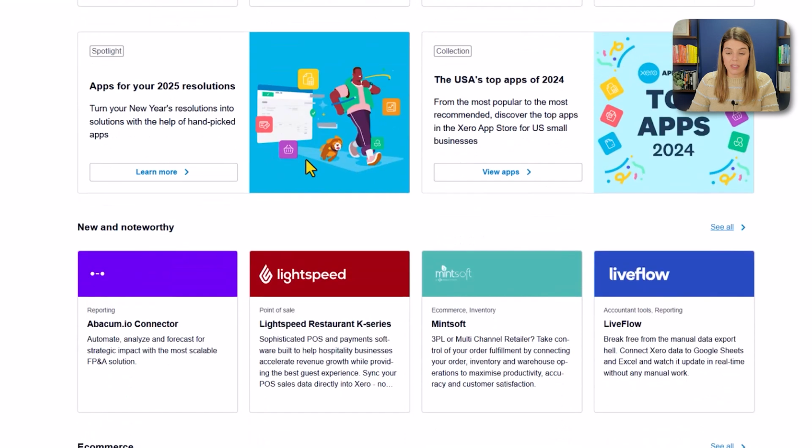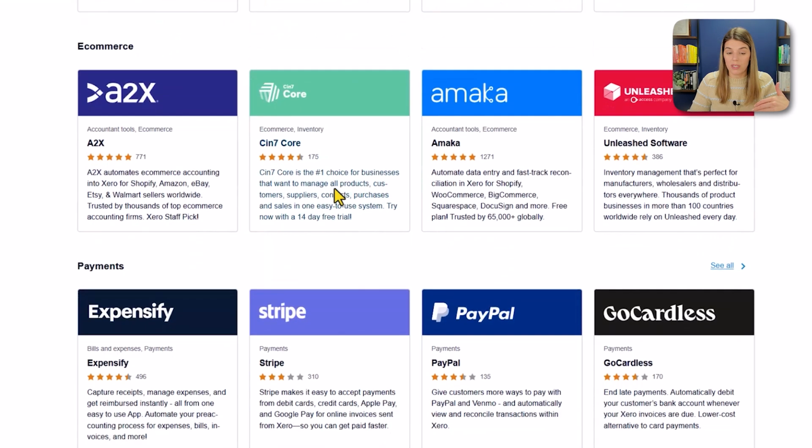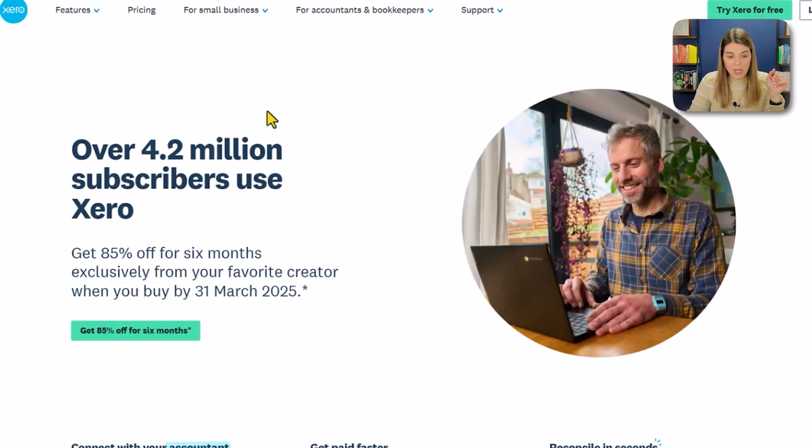There's lots of things. This is all available. You don't have to be a user of the software to start browsing this, because I'm not a user yet. But you can look through, and if you are using maybe a third-party inventory, for example, like Sin7, you can see does this integrate or does it not, and it also has ratings here. So you can flip through that if that's something that's really important to you.